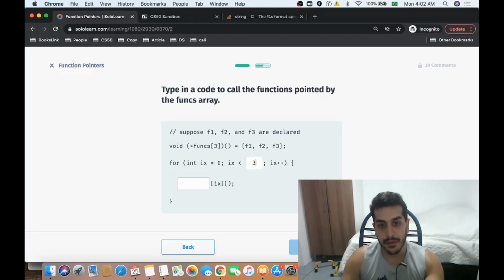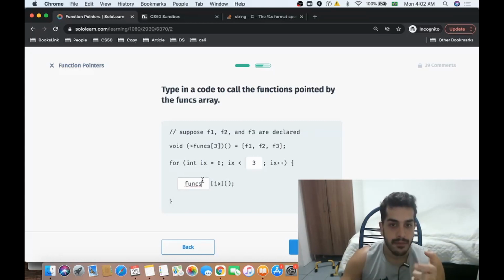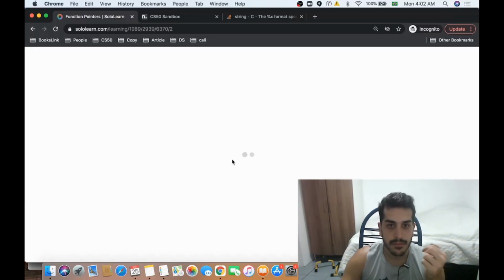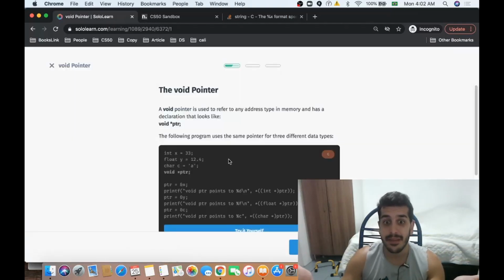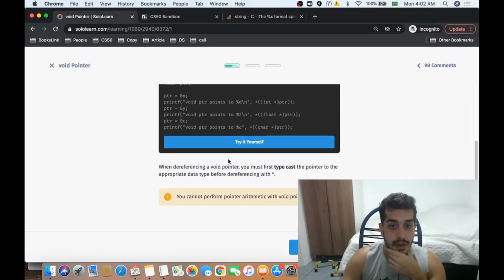So what we're gonna do is loop 3 times, and then we're gonna call funcs. We're gonna call all those functions. Nice. It's hard, but you really understand how things work in the background.